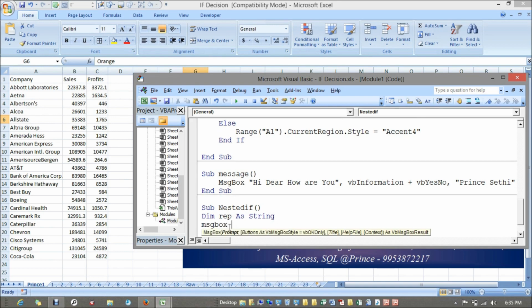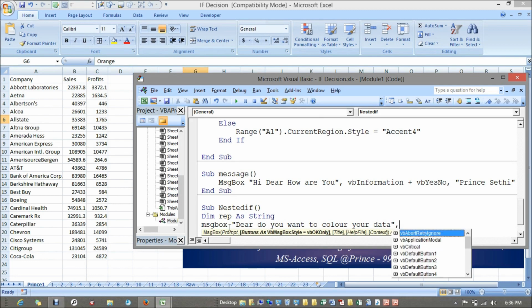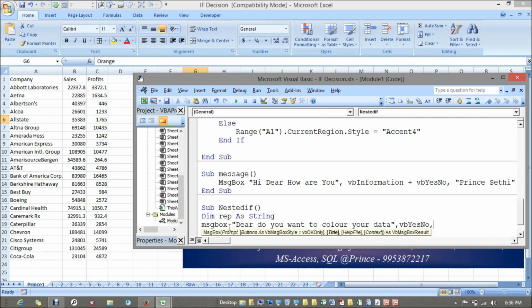So like message box, my question would be, dear, do you want to color your data? So I want information or whatever, so I'll just press yes or no. Okay, message box be question, reply please, whatever you want to show.